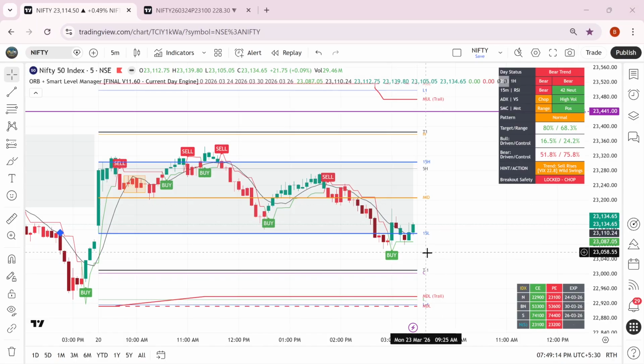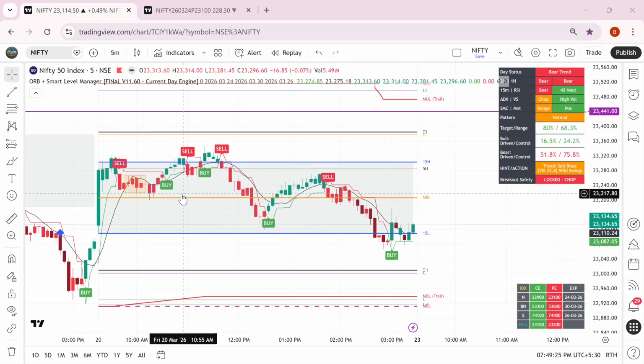First, we'll completely explain what all is in our indicator and how it's going to work. Our indicator will look exactly like this. Its official name is ORB Smart Level Manager. What you'll notice here is the very first 5-minute candle appearing. As soon as this candle forms, we'll be looking specifically at the very first 5-minute candle of the day. The market could potentially open with a significant gap up or a notable gap down, or it might even just have a flat opening.